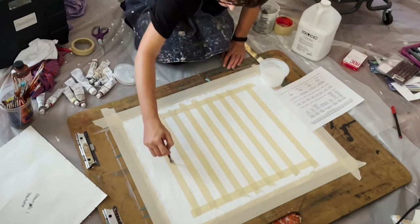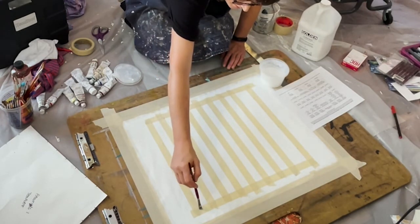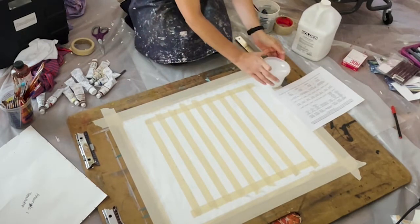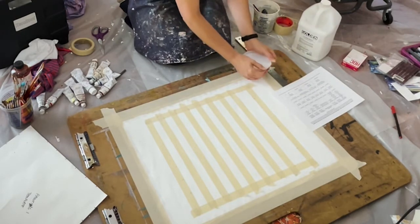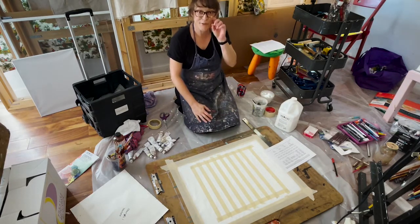And everyone makes mistakes also, just so you know. I'm trying to give you as thorough information as I can, because I know everyone makes innocent mistakes by accident. And I'm here to let you know the process and help you feel more confident as you proceed as a painter. Okay, I'm going to let that sit and dry, and then I'll come back to doing oil painting again.